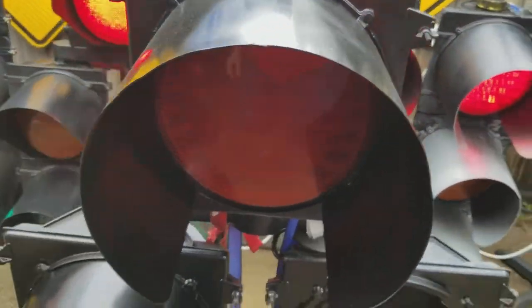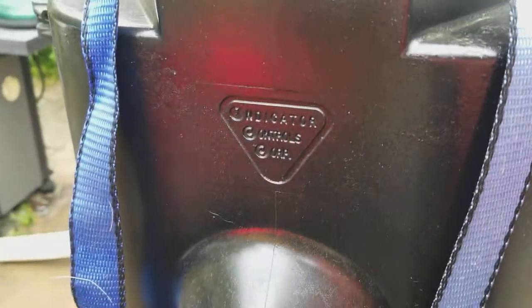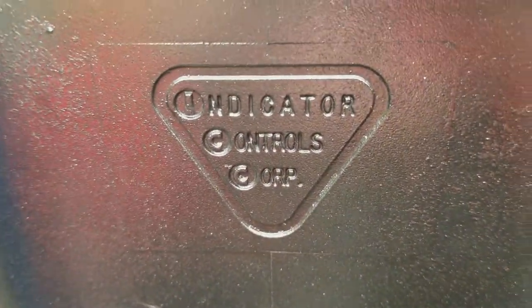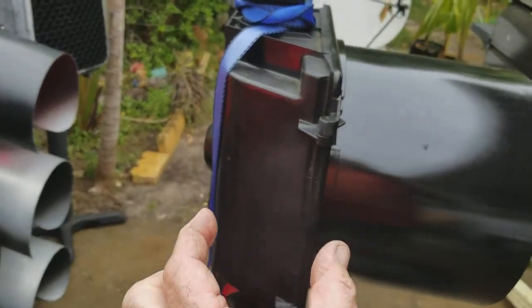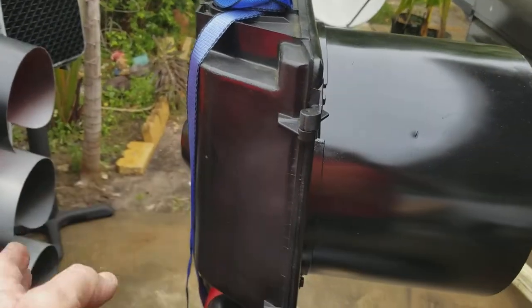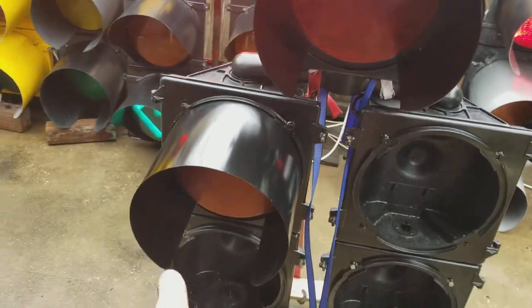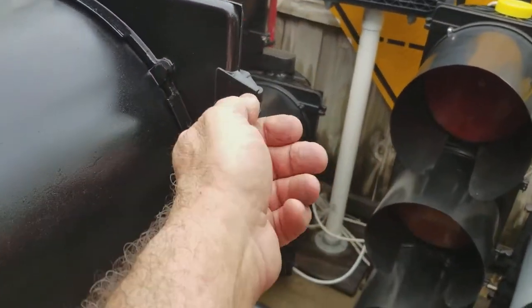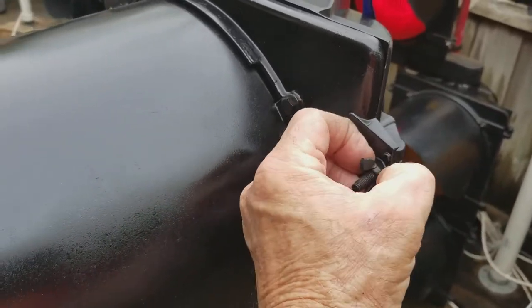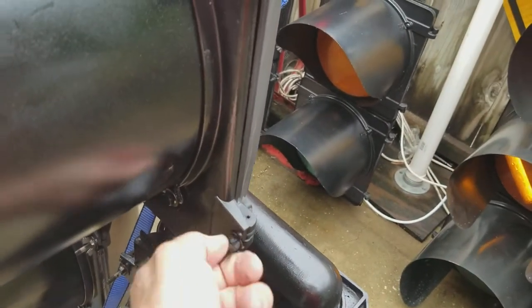This is one made by Indicator Control Company — you can see their name right there on the back. What's different about these is that they're narrow, not very wide, so you can't put a full-size light in there. I had to use one of these ones that had a flat back — the turn signal arrow. The arrows are all flat normally, but this one here is definitely up here.